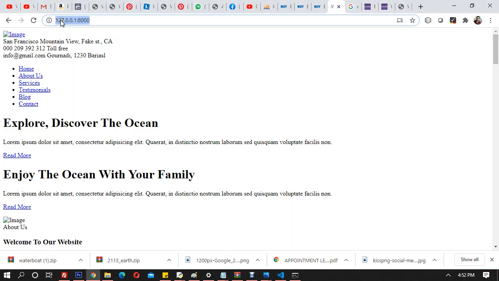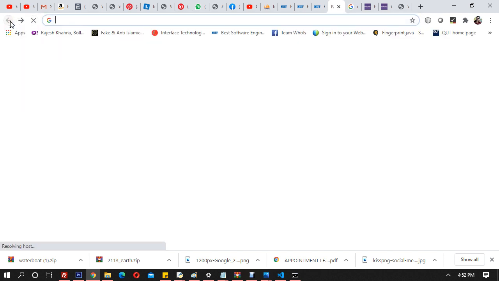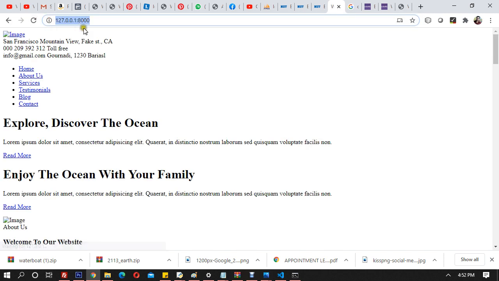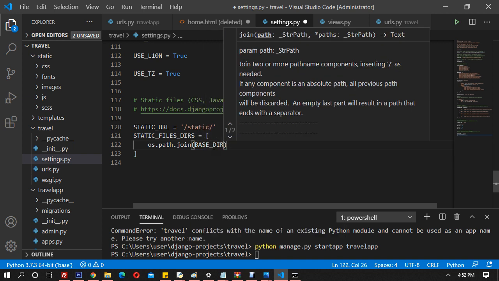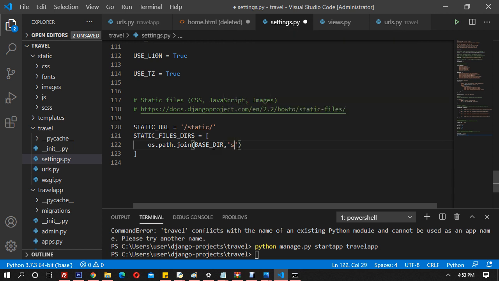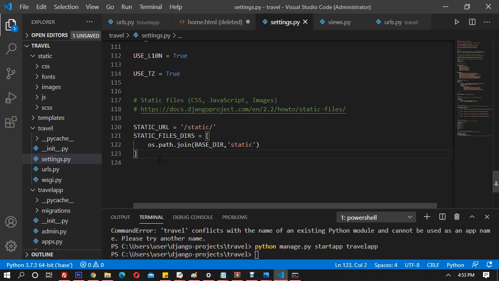Because here it is 127.0.0.1, or you can say it is here localhost port 8000. So once you go online, it is going to be something like www.something.com, right? That's why we're using this path. It's going to dynamically update the path even if you publish the website online. So I'll say, hey, take the base dir and the folder static. Now I have referenced the static folder completely here. If I refresh, still nothing is going to happen, but yeah, we are moving a step ahead.